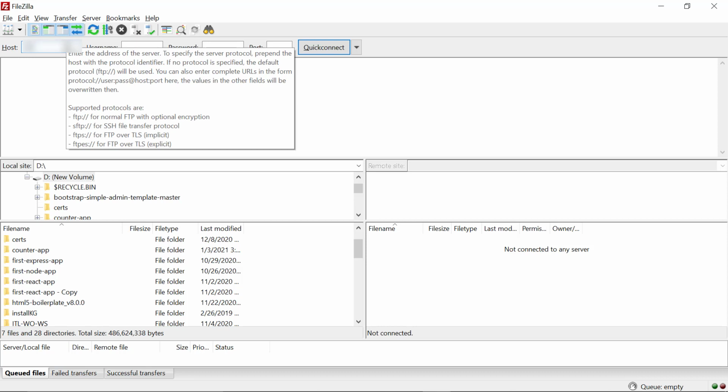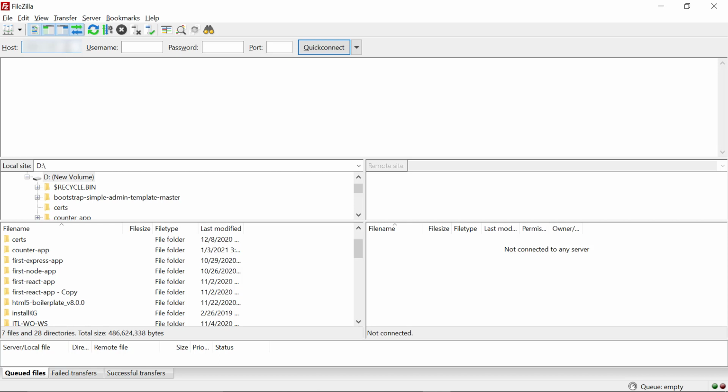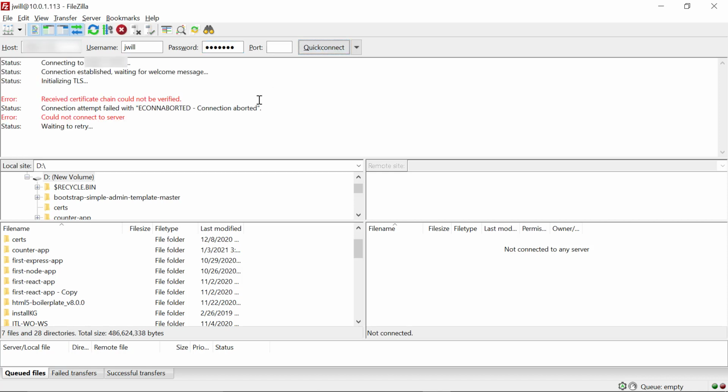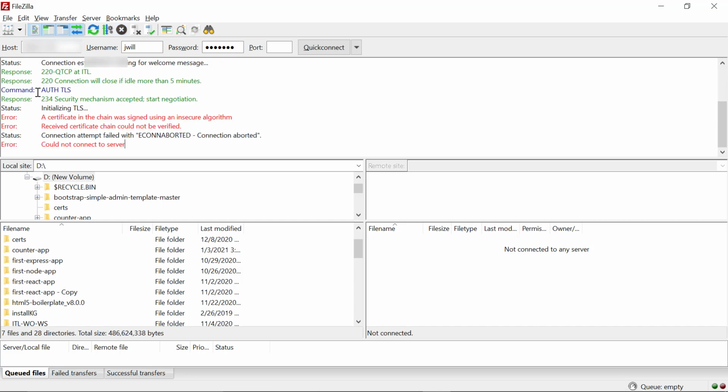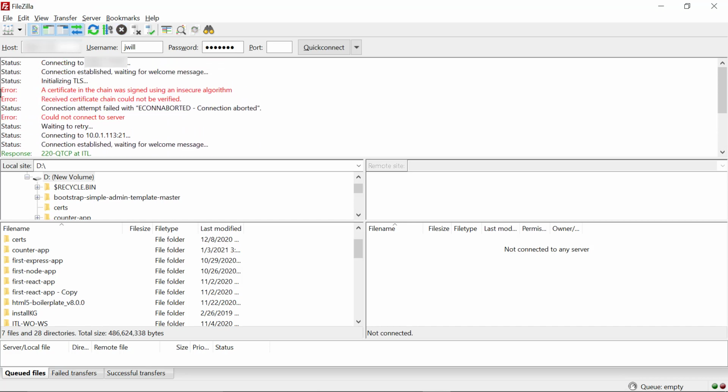So let's go ahead and we'll key in the IP address of our IBMi. Standard IBMi user ID and password. You can leave the port blank. The default port is 21. So now here we have a message, and I wanted to highlight this.